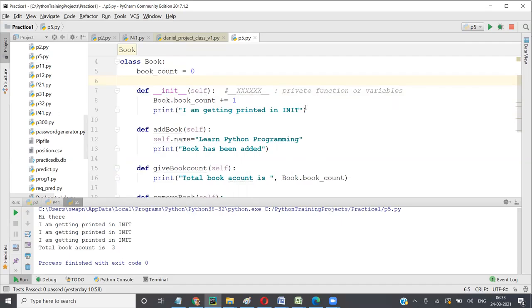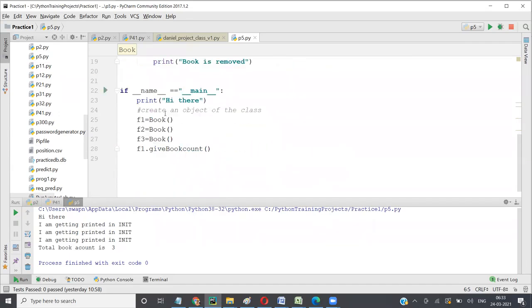Here you have to pass, let's say, Learn Python Programming is the book I want to pass. I want to say the author is Saurabh, the price is 450 rupees, and the number of pages is 350.